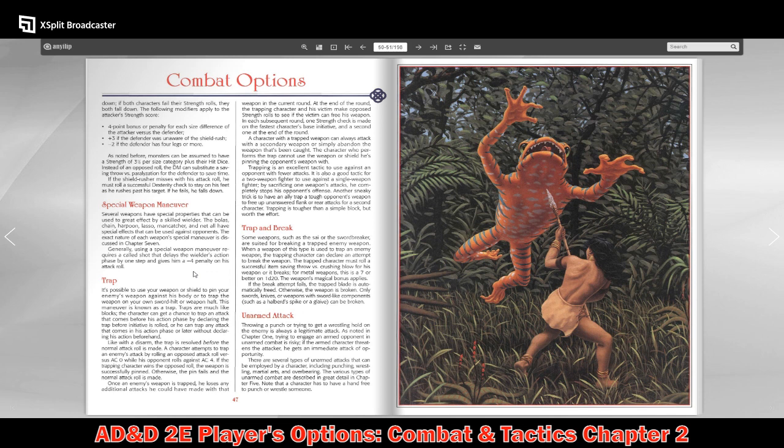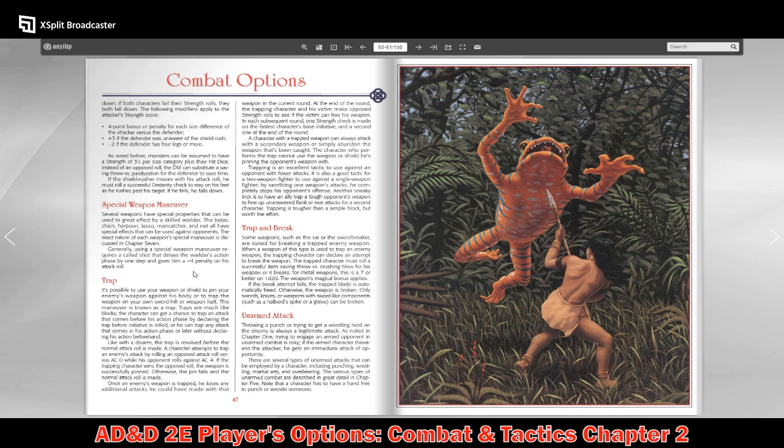For metal weapons, this is a 7 or better on a d20. The weapon's magical bonus applies. So if you roll below a 7, your weapon is going to break. If the break attempt fails, the trapped blade is automatically freed. Otherwise, the weapon is broken.